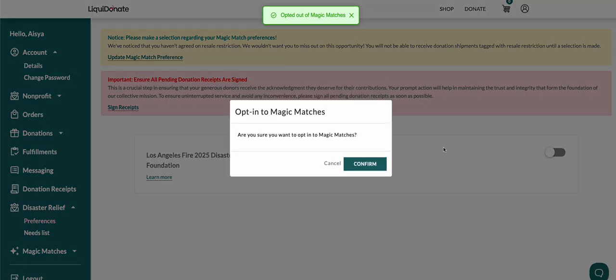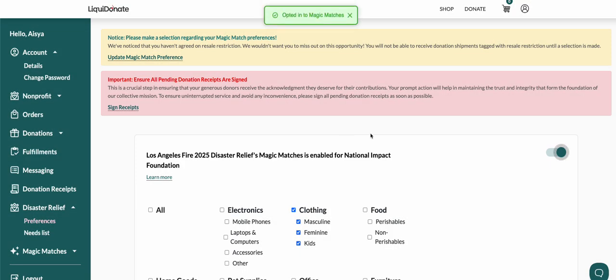The reason we want to allow people to enable it is because we want to make sure only the ones that are impacted by this LA fire disaster relief, basically we want the right items to go to the right nonprofits.